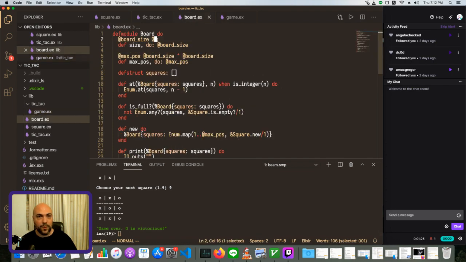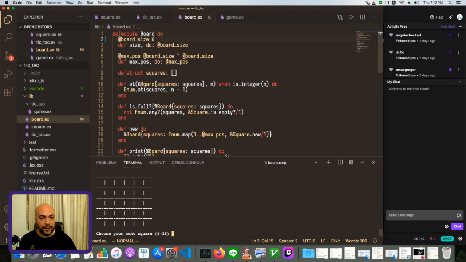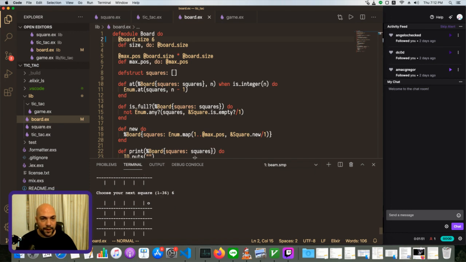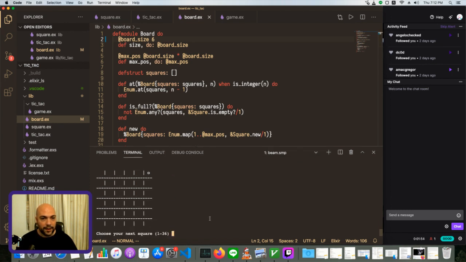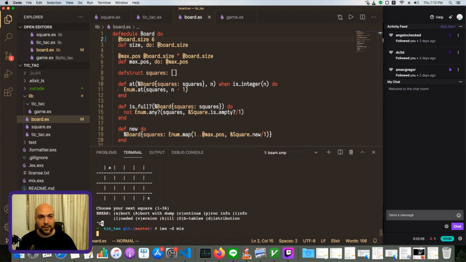If we just change one variable, board size here, make this size 6, and I'll save that, recompile the game, and everything just works with a larger board, except maybe the UI. Maybe we need to give a little bit of information about what square number is what, but you see I put in square number 6, and we've got an O there. I guess I better make this a little bit bigger. Square number 36 would be the last one, square 1. You get the idea. So it's a very flexible setup, and the win calculation still works.